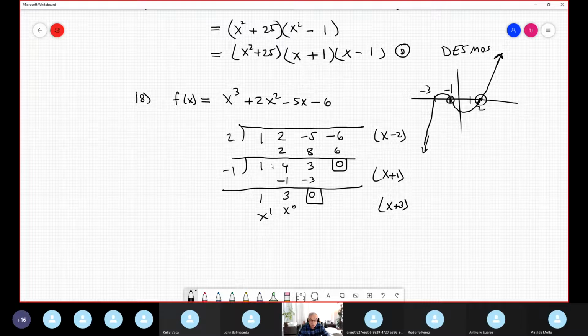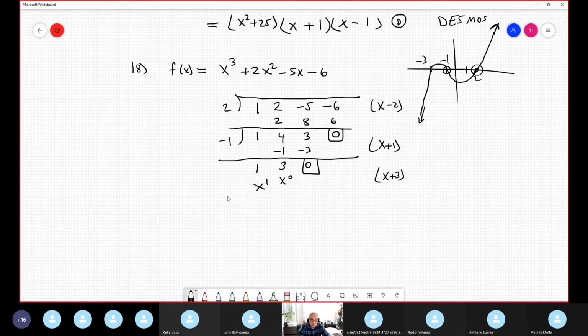Entonces, the factorization, without factorization, guys, is the multiplication of all this. f of x is equivalent to x minus 2. The order is not important. x plus 1, x plus 2. Do you understand this very well or no?